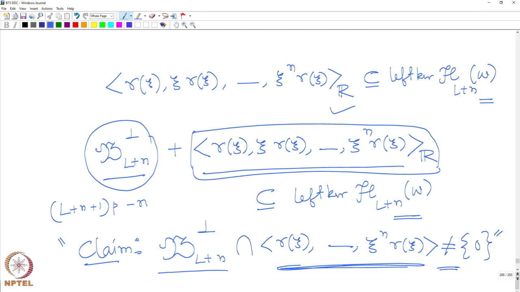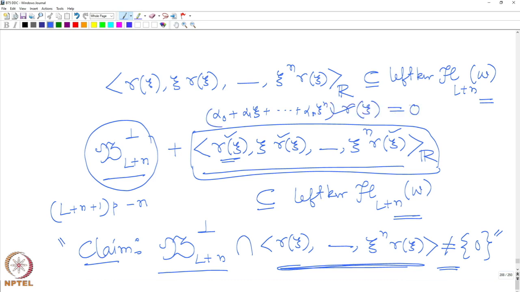And what is the dimension of this guy? This is a single row vector. This as a vector, this as a vector, all of them are linearly independent. You can check, yeah, over the field of real numbers. If you now look at linear combinations of this guy, that equal to 0 would mean that this polynomial must be 0. So, if you take a linear combination, that is just alpha 0 plus alpha 1 xi plus dot dot dot up to alpha n xi to the n times a polynomial row vector.